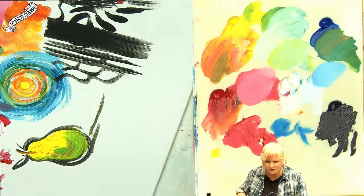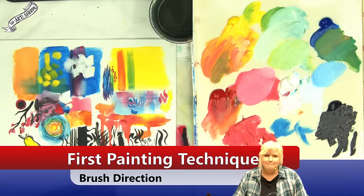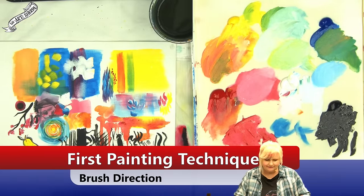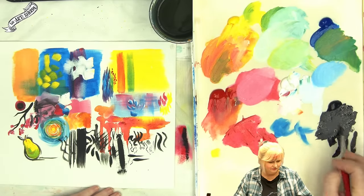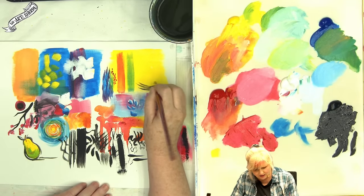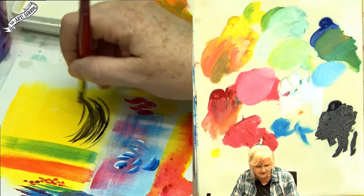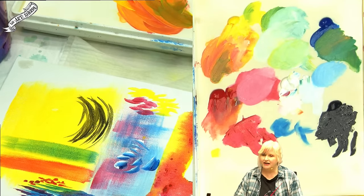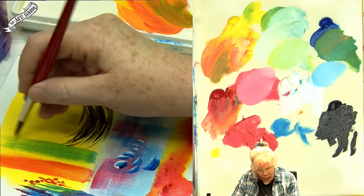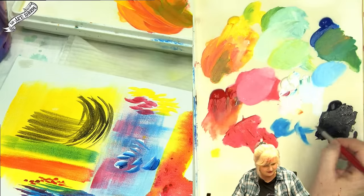All right. So we've done contour. We've just got to talk brush direction now. Let's come up into our yellow. Brush direction tells us a lot about an object. If I am going to try to imply that something has a curved shape, the directionality of my brush strokes can imply that for me. It'd be tough to paint a curved shape if all the lines are straight, you know?